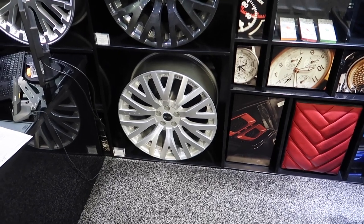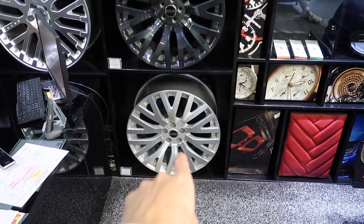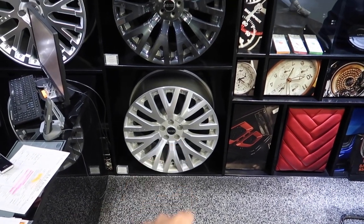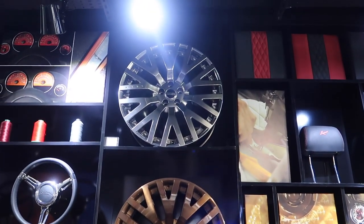I'm very tempted by this actually. So then, wheel options, ladies and gentlemen. I'm probably going to go for 23s. These then, and I want you to get in the comments at this point and let me know which you think will suit the car best and in which color. So this is very much audience participation at this point. Get your fingers in the comments. So these are called the RS, and these are the different finishes we've got. We've got a very aggressive bronze there, and we've got what's called shadow chrome up there.